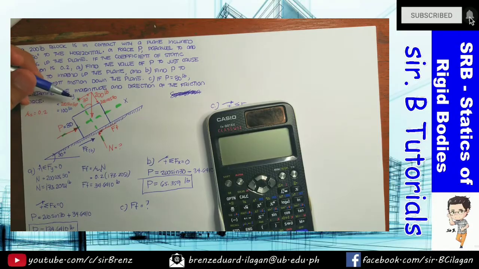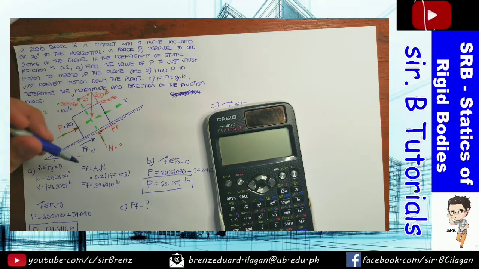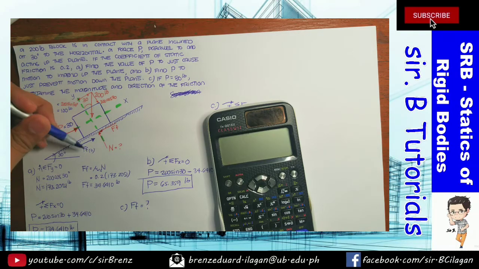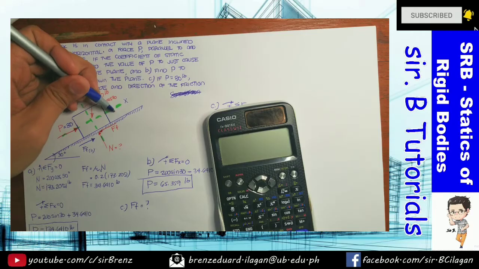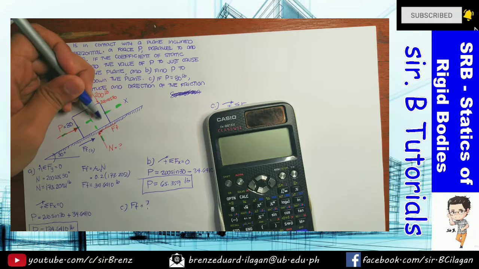Okay guys, so what should be the direction of the frictional resistance in order to make this condition in equilibrium? So if this is 80, which is going in that direction, and this is 100, which is going down the plane, which way should the frictional resistance go? Isn't it the same as for case letter B, which is going upward? So that means your block, if only 80 pounds is the given force, its movement, or its tendency to move, is downward along the inclined plane.